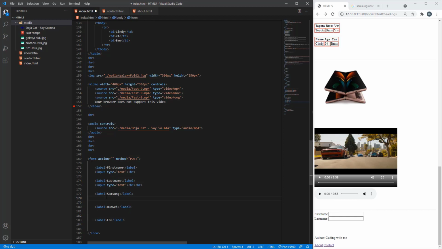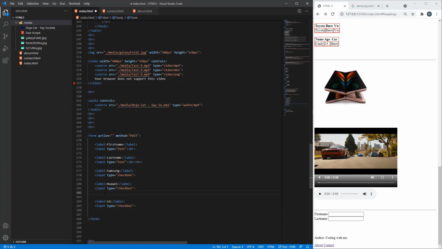Okay, so again, this is to define a checkbox. So from here we define the input type element, and we assign the type checkbox, and we'll do the same for the other two brands of devices. Save our changes, and you can now see we have the ability to select which type of device we have.